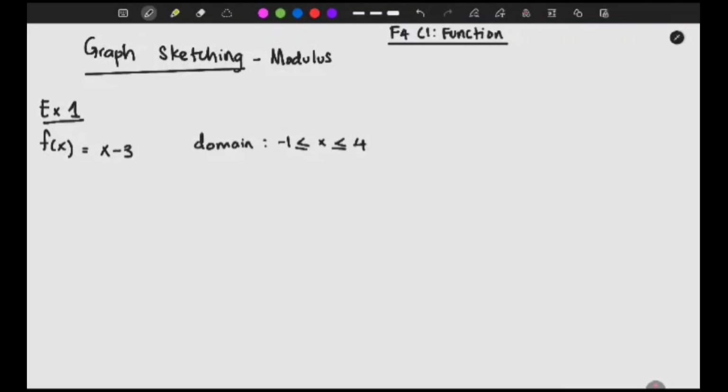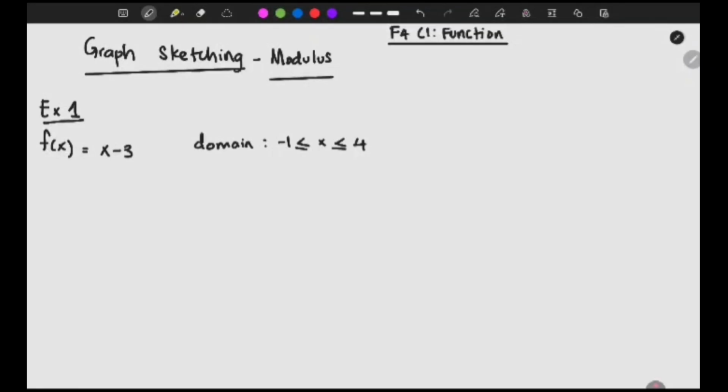So let's continue from where I stopped on my previous video. I told you that I will do the graph where we call modulus. So it's quite simple. What is a modulus? And before we do a modulus, there are a few graph questions that I actually want to do with you guys. So first we're going to see the difference between a function with a modulus and without a modulus.